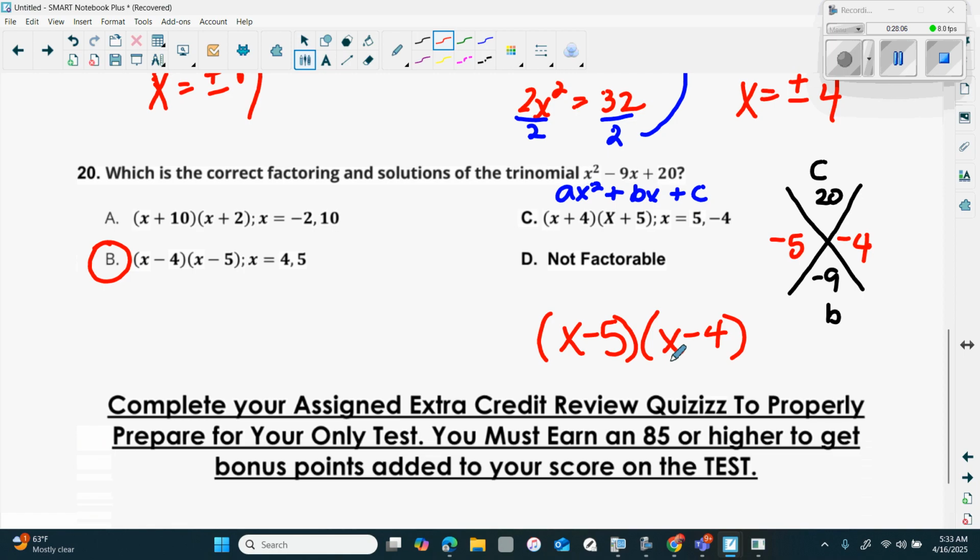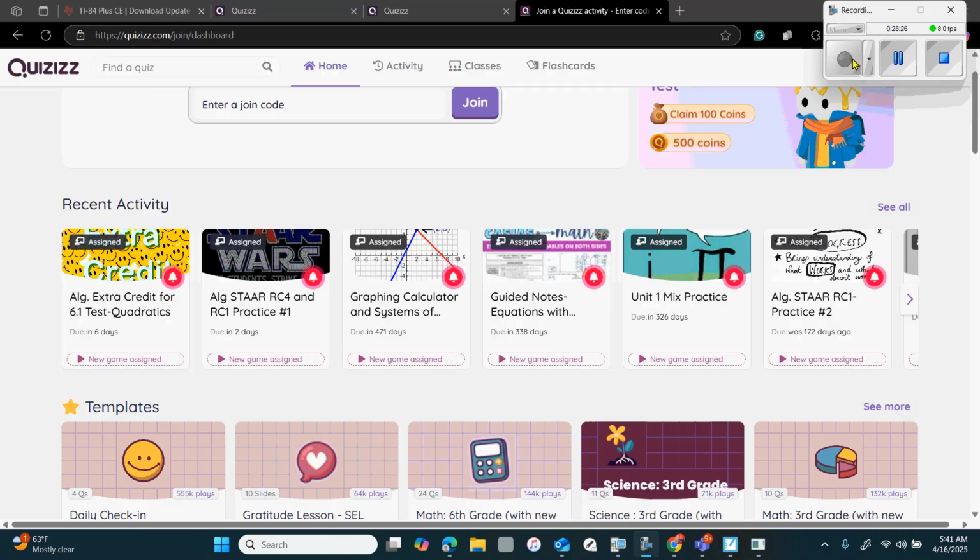Let me show you those quizzes to practice. I want to show you some of the tools that are on there. To really get a gauge, you want to try to do the quiz without looking at your review or your notes. You get multiple attempts, but if you're having to redo a problem, that's an indicator you might need to study that type of problem or that skill. Hold on, let me go to the quizzes.